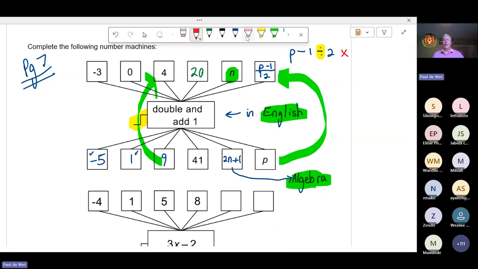How could I fix it if I want to write it like this? If I want to write it as p minus 1 divided by 2, how could I fix it to make it right? Well done. Okay, the person who said add brackets, that is also right. Either this one or this one. Absolutely. Someone's asking whether the P can just represent any number. All right. So we've got this machine. It does stuff and it undoes stuff.